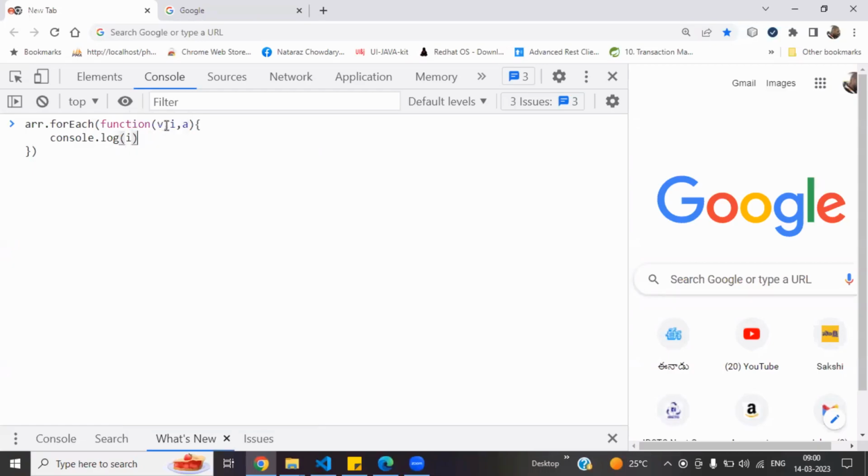You should not pass it like that. If you pass it like this, the first one is the value only. That's the reason even if you don't want to use it, you have to keep the value. Now you can use the index i. Got my point? Agree with me? Yes, sir.